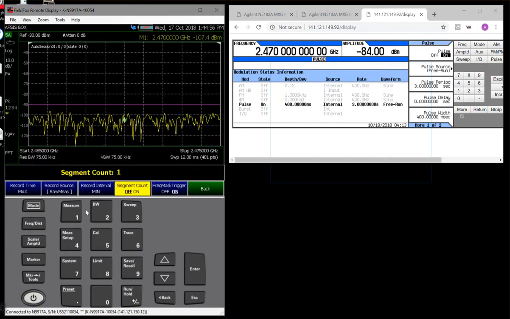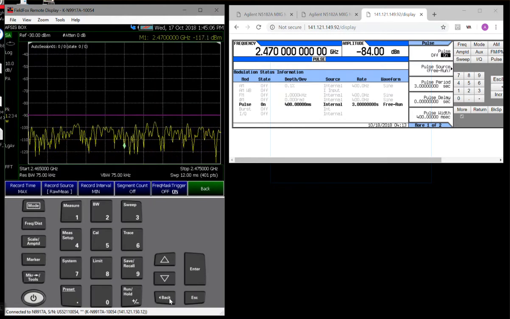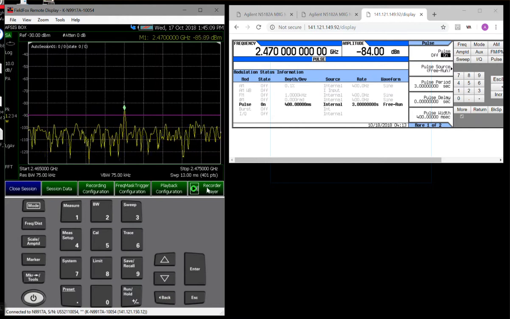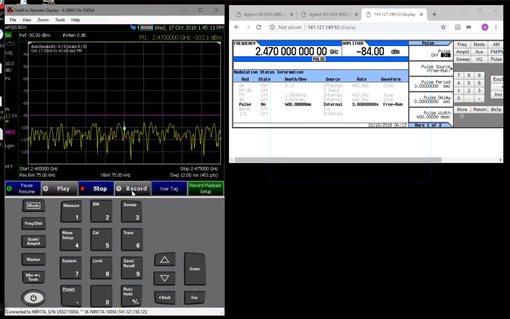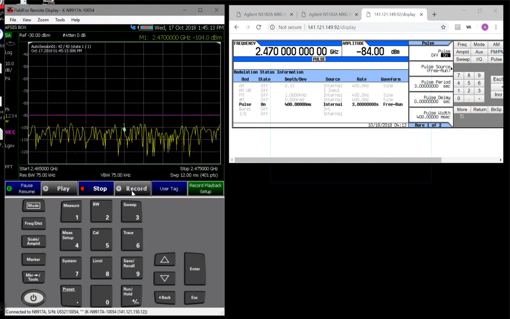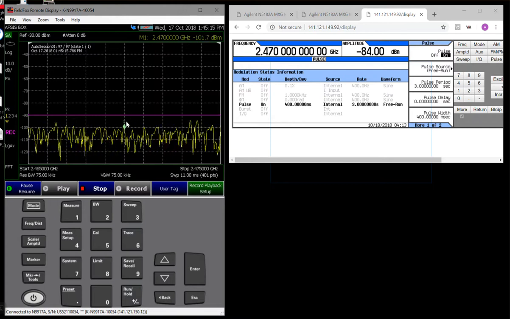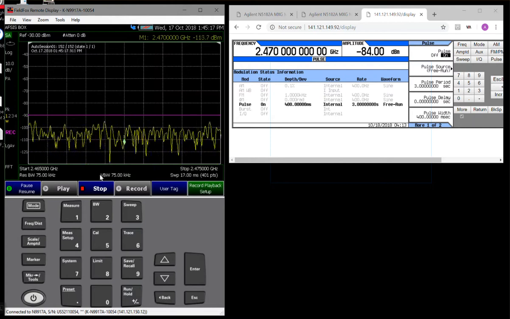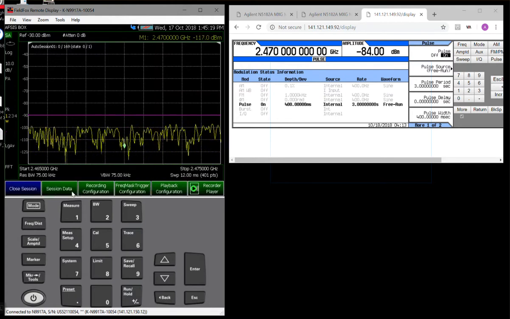And you want to use it in conjunction with segment count, because if you don't set up a segment count, once it sees the trigger, then from then on it always measures. Actually, let me show you how this works, just so it's clear. If I say record, it's not recording, but now it's just continuously recording, because as soon as it sees the signal, it takes it as meaning you need to record.